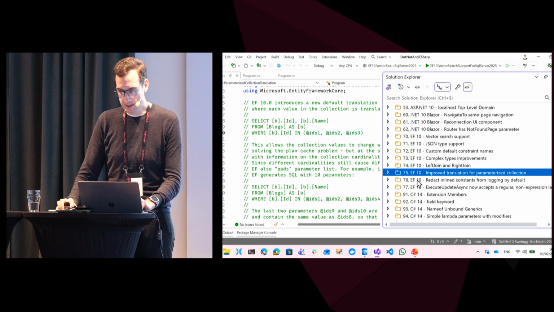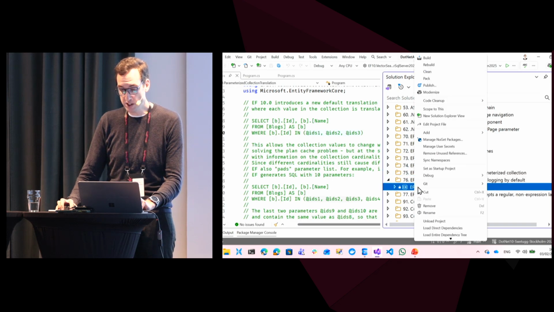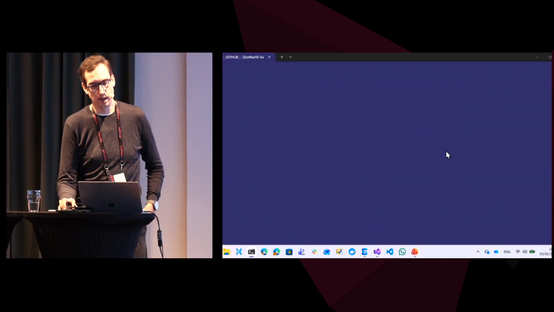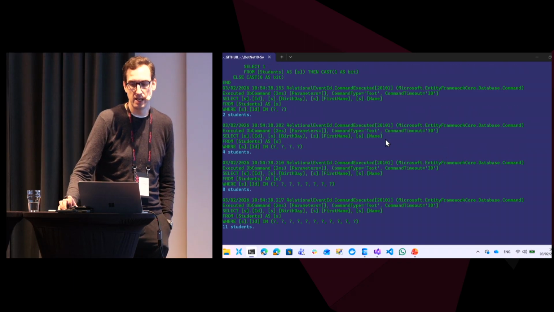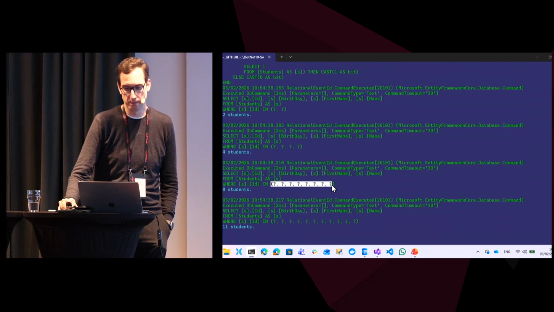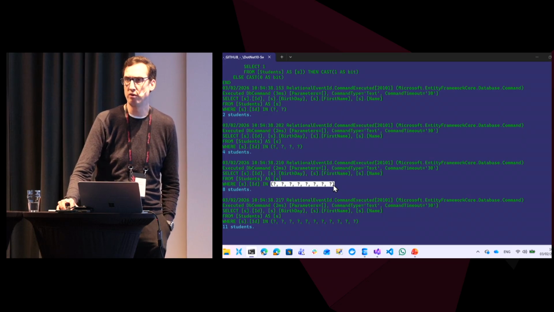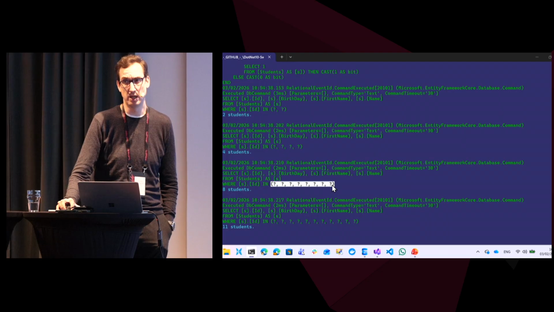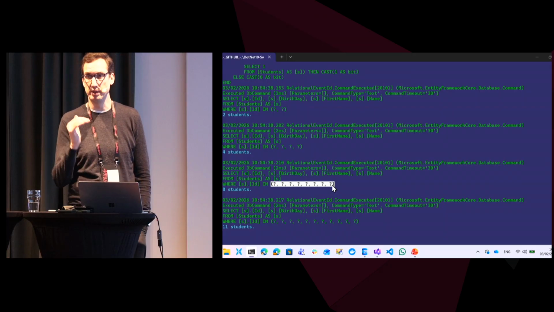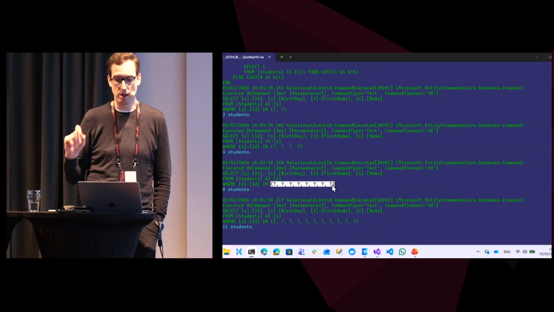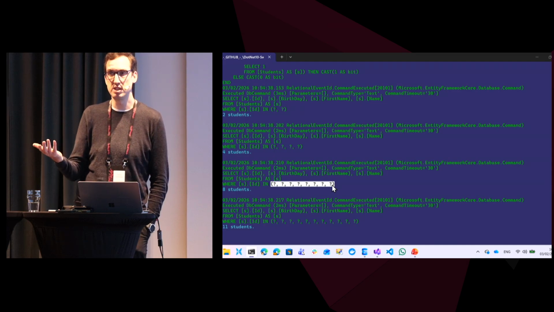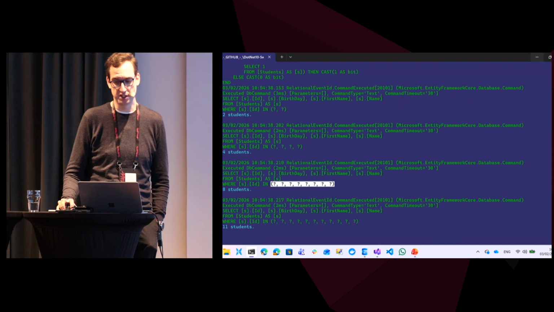By the way, I needed to do something extra to show you these values because by default, and this is also new in Entity Framework 10, your parameters will not be shown to you. So you can see here it's just all question marks. If you did some logging of your internals in the past, your parameter values would be inside of your log because they were part of your query. Now it's completely redacted by using question marks, so you don't see the actual values, which is nice for privacy purposes. So by default, you can't see that.